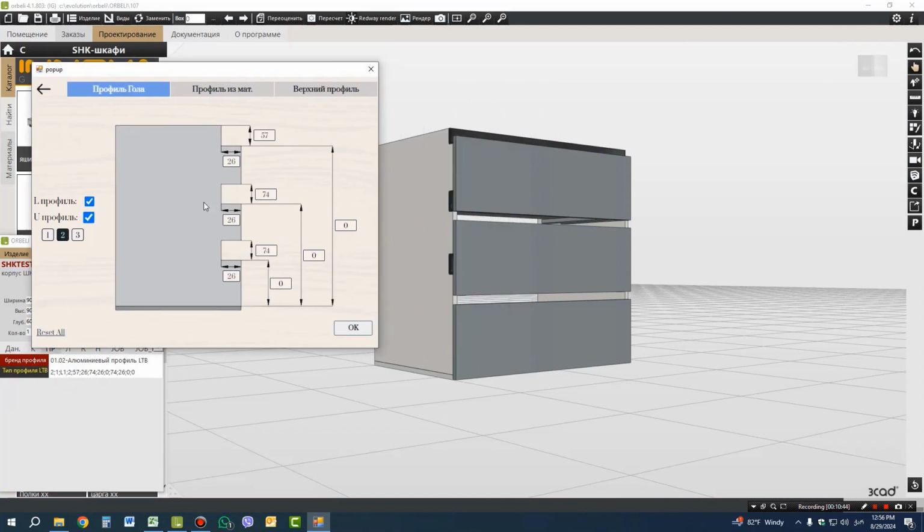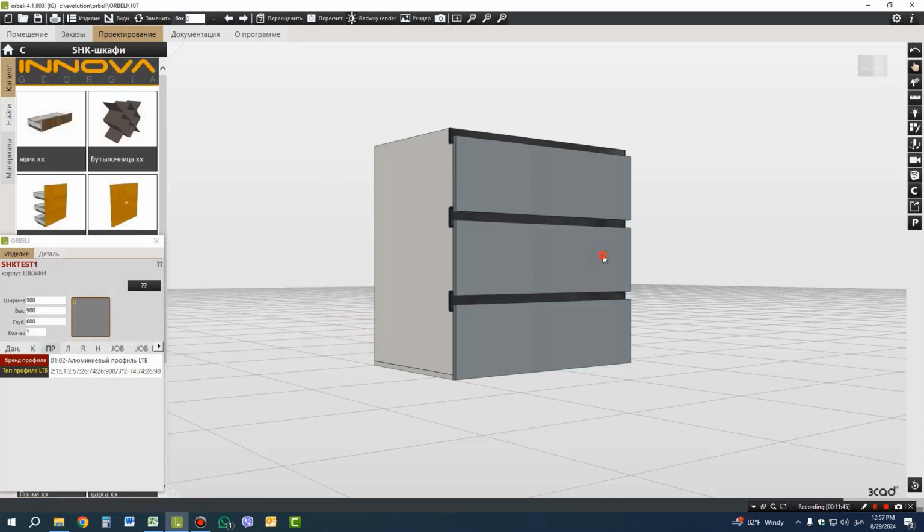And what do we do right now? Here's what you need to do. Height divided by 3 and minus 74, yes, and here you also need the height. Height divided by 3, which means multiply by 2, and minus 74, and let's see what happens, okay?